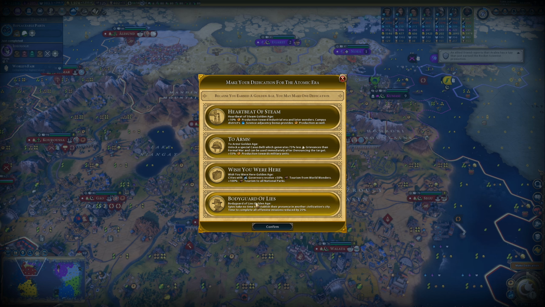Spies take no time to establish presence. I mean, maybe. We don't need tourism. Campus district science adjacency provides production as well. That would help with producing a few more points, I suppose. We definitely don't need 2 arms.